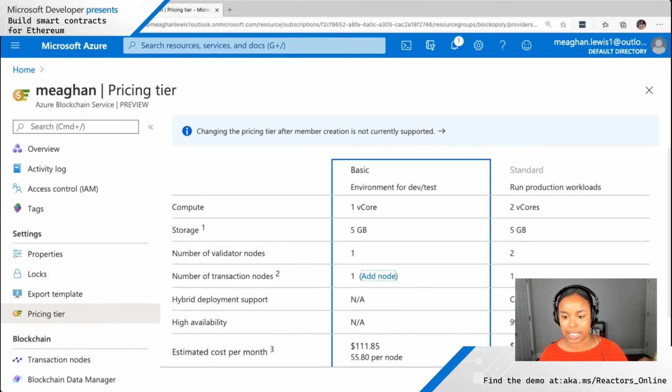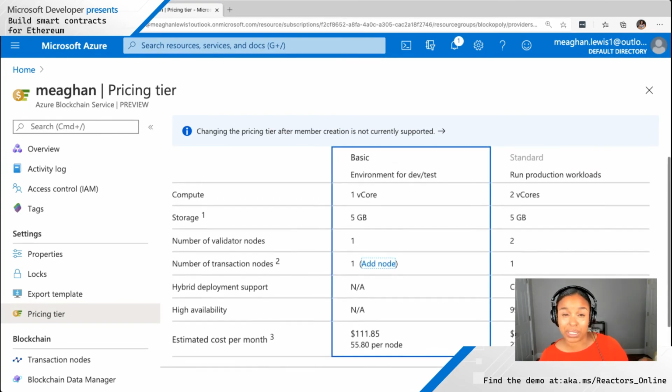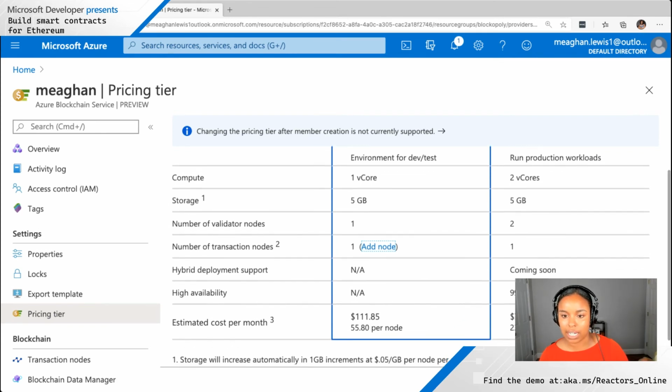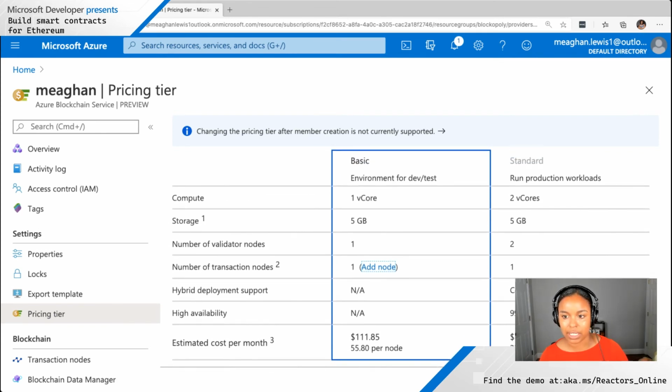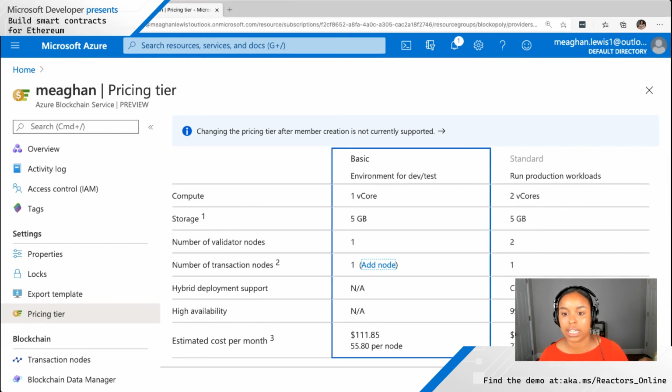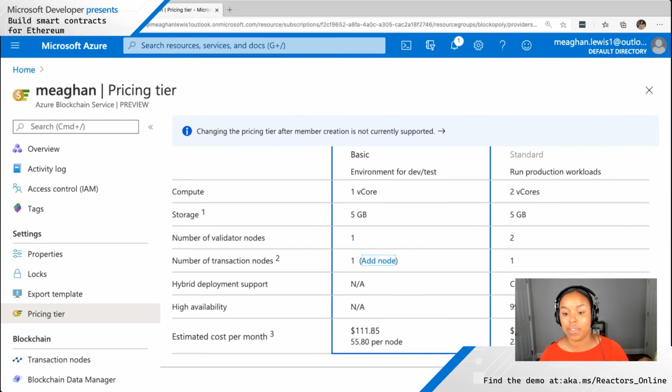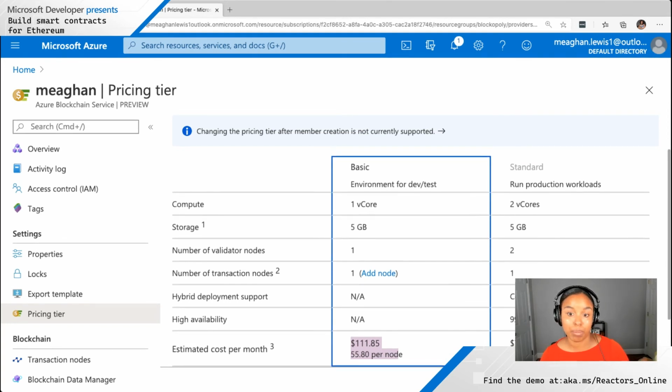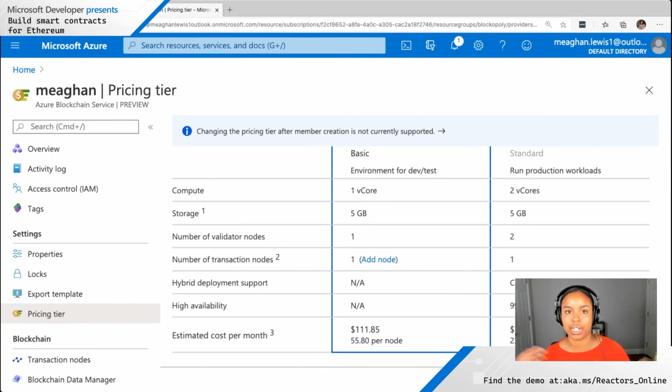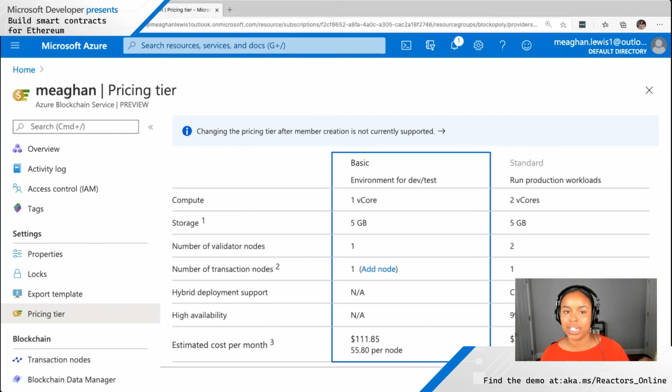This is helpful to understand. I know that folks are always interested in the pricing, so I'm just using the basic development environment, which is still not very cheap, but I think just for testing purposes I am just going to create something for now. This is the estimated cost per month, based on your usage. So it could very well be less than this, but it's important to understand the different pricing structures and what you could be charged. If you're just like me and exploring and testing this out, definitely go with the basic tier.